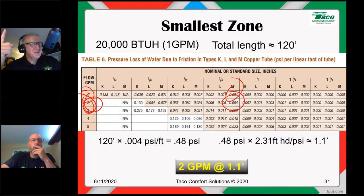First off, think if I had put a circulator on that zone by itself. This is the same job. If I put a circulator in that zone by itself, 2 gallons a minute, 1 foot of head, there's no way. There's no way I'm going to find a pump that'll do that. All right. That's impossible. I'm not only going to overpump that zone, I'm going to wicked overpump that zone. And my delta T is going to be insanely low all year long.